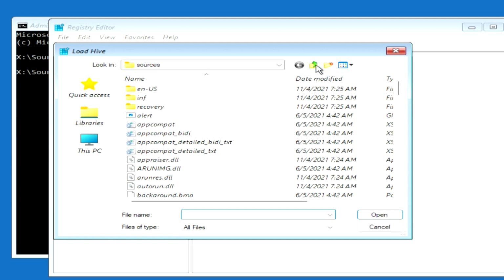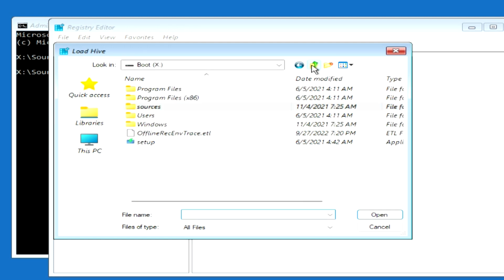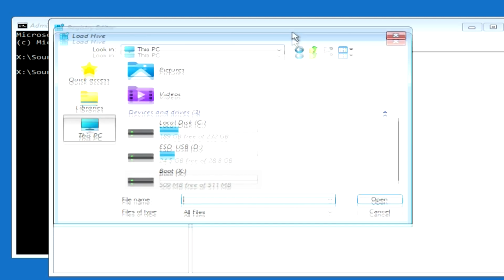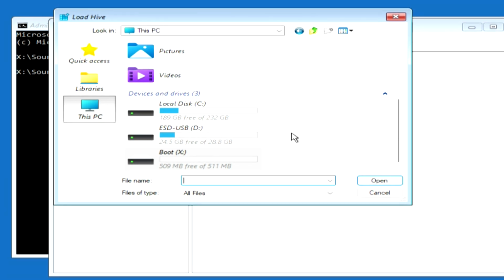Here we need to find the drive where the Windows operating system is installed. On my computer, this drive is marked with the letter C. On your computer or laptop, the drive with Windows installed may be marked with a completely different letter. It may be the letter D or another letter. We also see here a bootable USB flash drive, with which we open the command prompt, and another small Windows partition, or rather its small directory for system files.